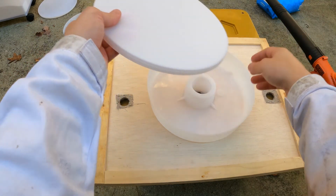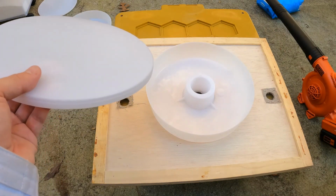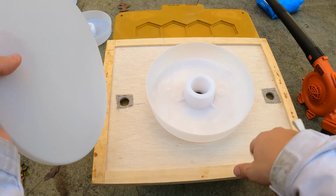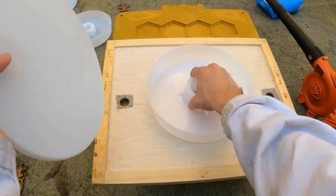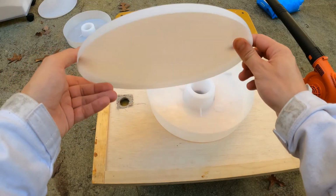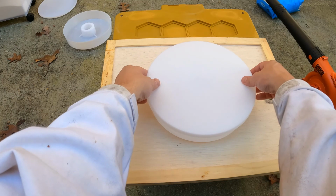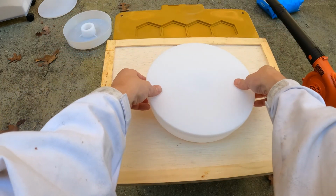And the bees will actually eat that. The bees won't really eat the dry sugar just as it is. It needs to be in another form, and that's why you see people make candy boards or fondant, something like that, to feed. Me just putting dry sugar in here just as it is isn't really going to do anything. They're not going to take that. It needs to harden and crystallize, basically get a little wet, and then the bees will go to it and take it. So that's the point of this too, aside from bees getting in there and the lid being like this: water is going to drip down, condensate, and then they'll be able to go at it.